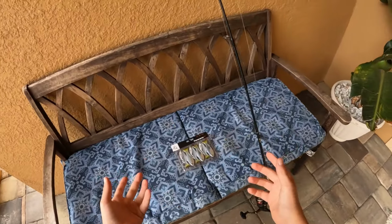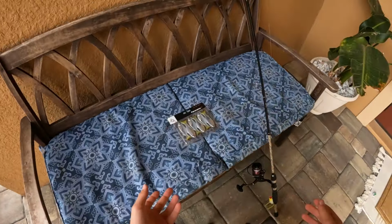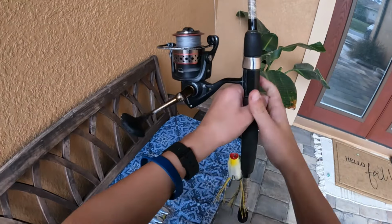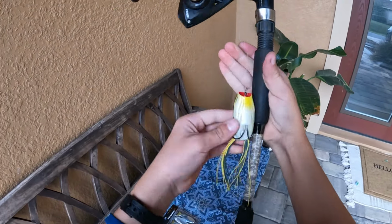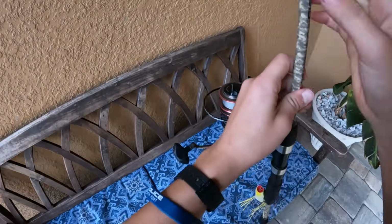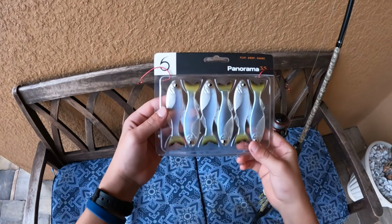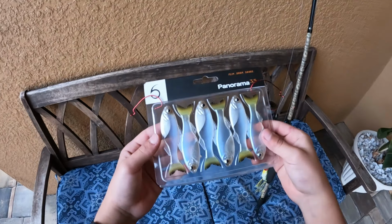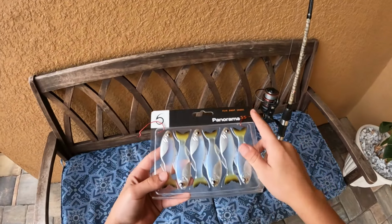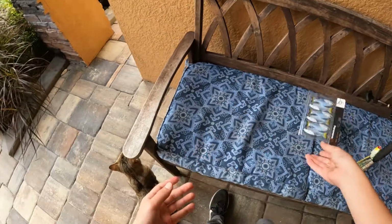In today's video we are going to be fishing back at the same spot that we were fishing at, but today we're going to be doing something different. We're going to be using this topwater popper frog right here, and if we don't get any luck on that, we'll probably fish this panorama, some kind of shad that I found at Dick's, and we're going to use these bass hooks for them. And hopefully you catch a big fish.